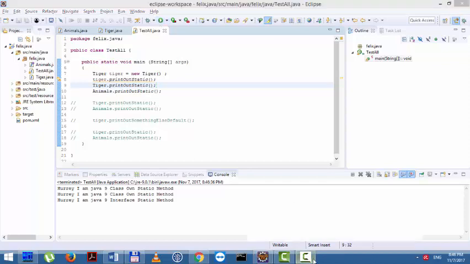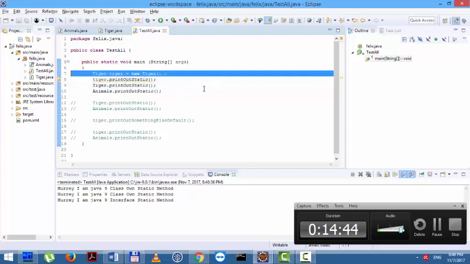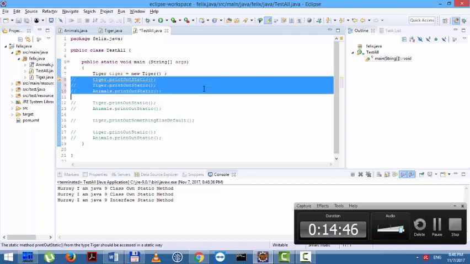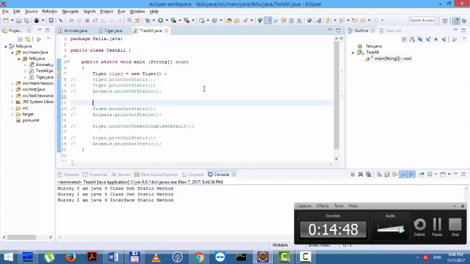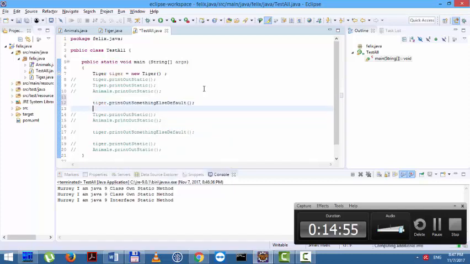So this is all about calling static methods, the ones that belong to the class, and the ones that belong to the interface. Hopefully this is clear. So now let's move to calling, let's say, Tiger class default methods. Yeah.